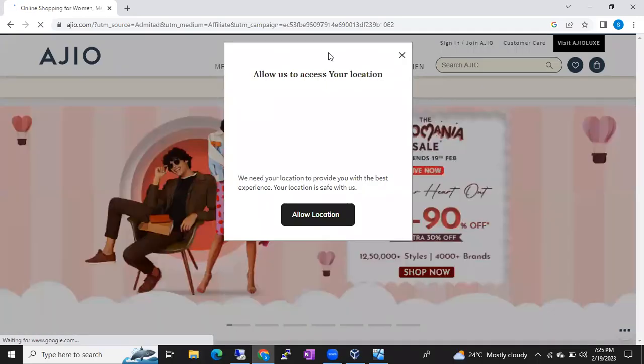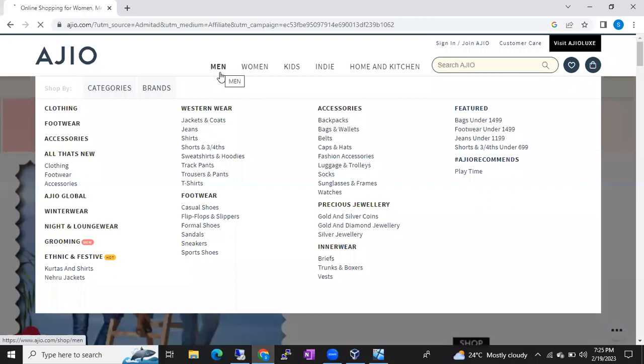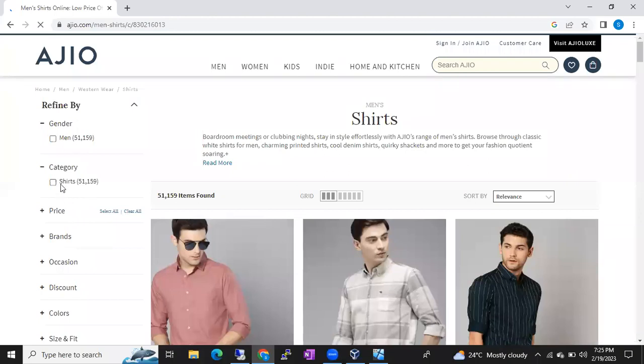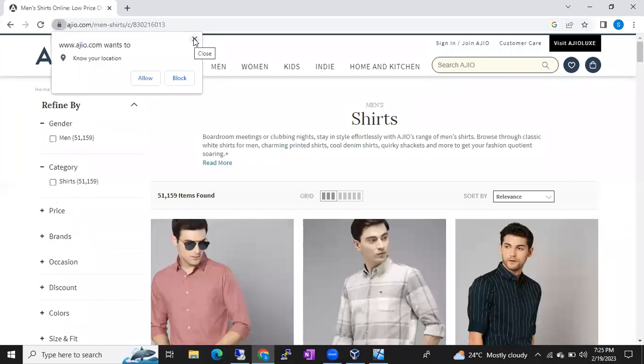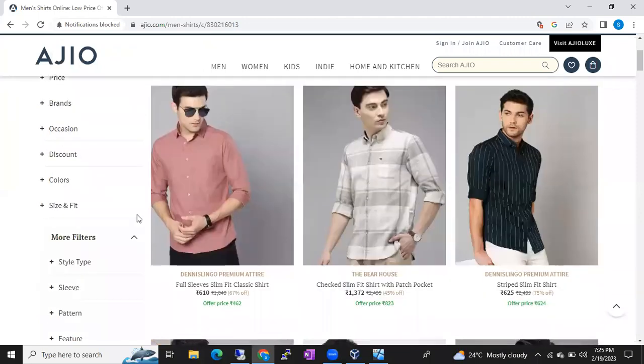So men's shirts, let's select shirts. Here I can filter the shirts. You can see here total 51,000 shirts are there.